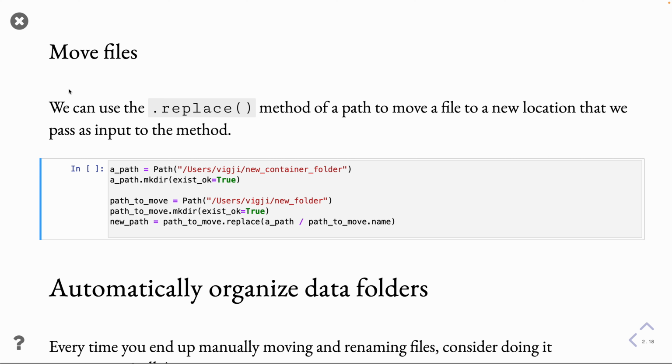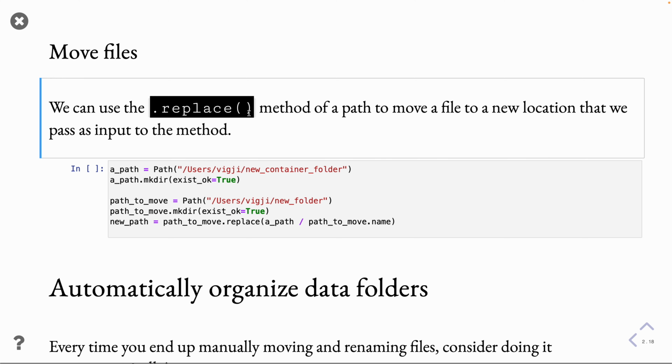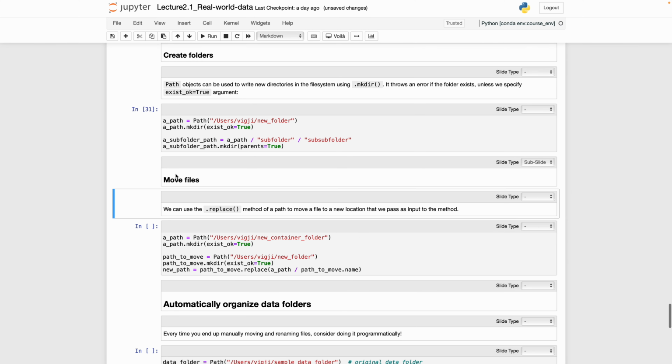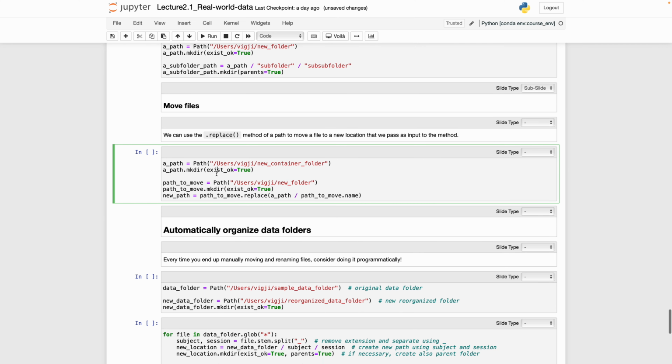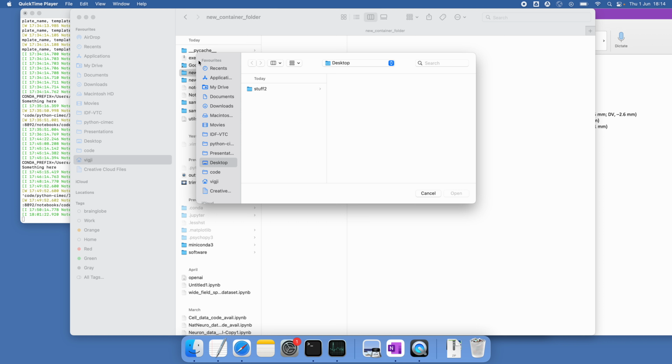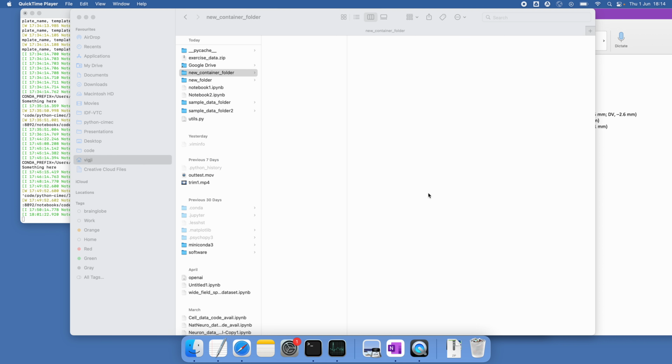Okay, and yeah, we can also move files. We obviously want to do it super carefully, but we can use the .replace method to change the location of one file to another. Here we have a container folder.